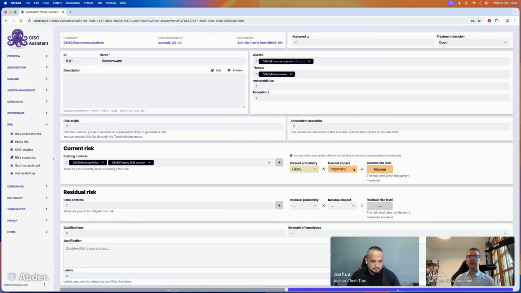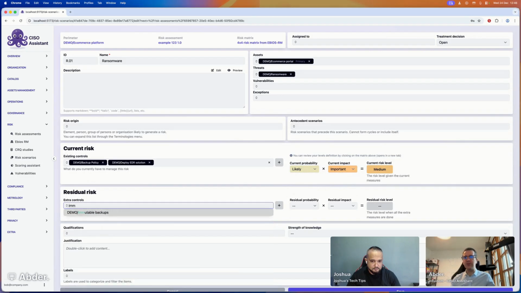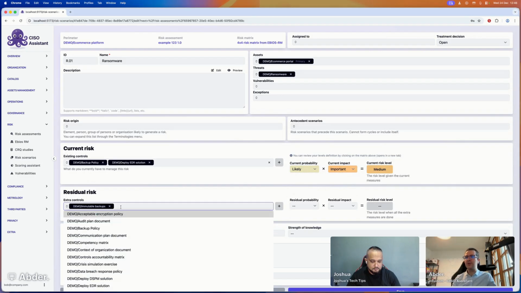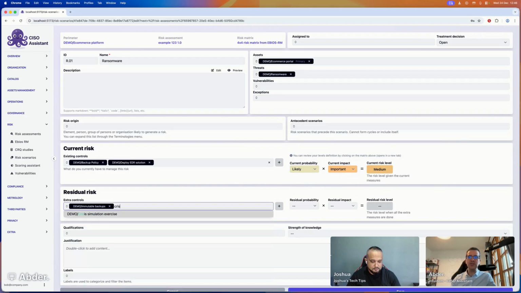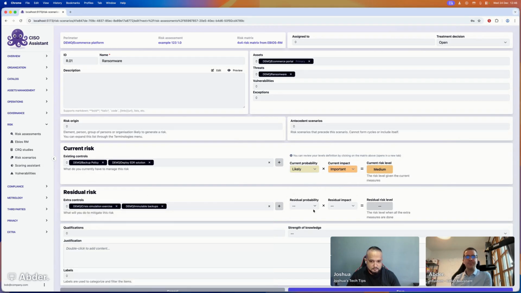If this risk level is not acceptable, I want to bring it to a lower level by implementing extra controls, right? So let's say that for the sake of efficiency, I'm gonna maybe implement immutable backups, but I also want people to get ready by doing some simulation exercises.